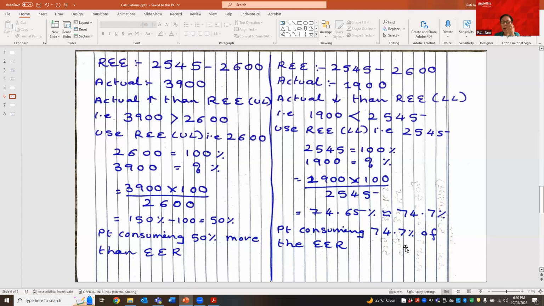All right. So yes, guys, I hope this is clear. What happens when a patient is having more energy intake than the recommended, versus what calculations you do when a patient is having less energy intake than the recommended. Okay. So he is only meeting 74% of his energy intake in this example. He's not meeting 100% of it. So the other way of saying it is he is having a deficit of 25%. Two ways of writing it. You can say he's consuming 74% of his energy intake, or you can say he's having a deficit of 25%. Either way, you're still saying the same thing.